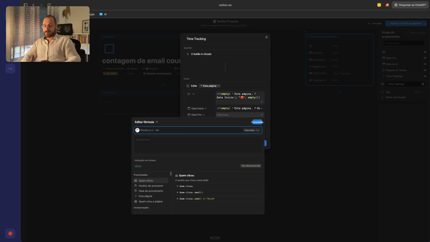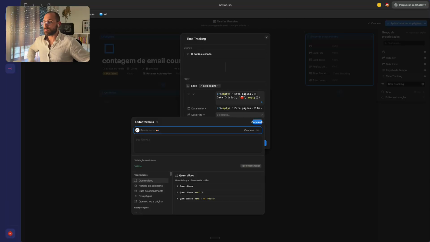when you don't know how to write formulas in Notion. You can also obviously do it by yourself and then ask Notion to help you debug. But if you want to build from scratch and you don't want to have that work, or you basically don't know how to, this is a really cool way of doing it, and it really helps. So that's basically what I do most of the time when I don't want to write formulas. But sometimes it takes too much, so I'll just write it myself.